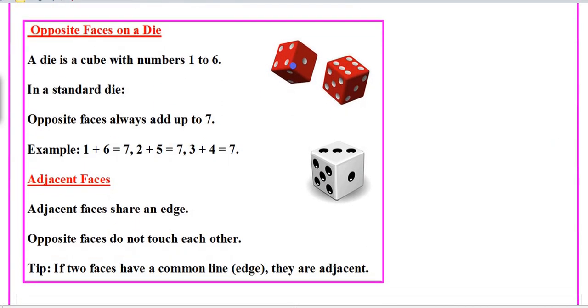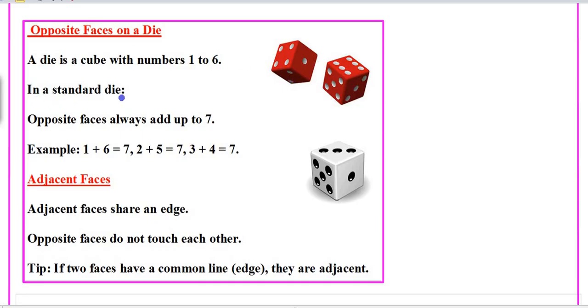Okay, you would have seen dice for playing Ludo, right? It comes in the form of a cube. Now here is the concept of dice. A die is a cube with numbers 1 to 6. The die has 6 faces, and each face has a number. 1 dot means 1, 4 dots denote 4, and 2 dots mean 2.